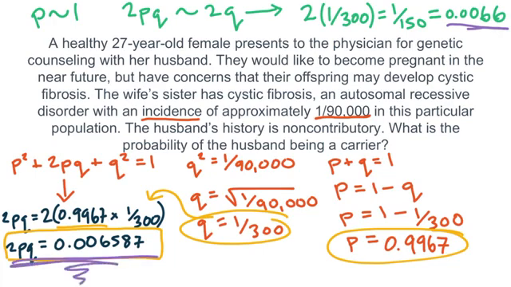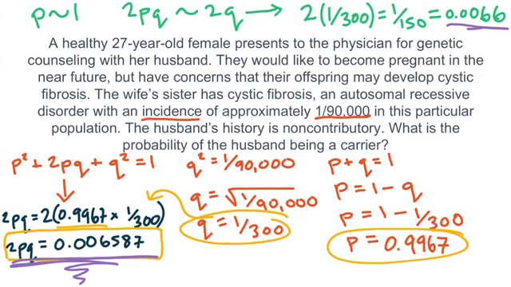So in summary, if you ever see a problem like this on Step 1, first, take the square root of the incidence, in this case 1 over 90,000. Next, multiply this by 2. This number will give you the carrier frequency. In this case, it's 1 over 150, or 0.0066. As you can see, the math really is not that complicated if you take this shortcut. It will only require 2 simple calculations. So again, on the bottom of the screen, I've shown the complicated math, and on the top of the screen in green, I've shown the simple way to do it using a shortcut.